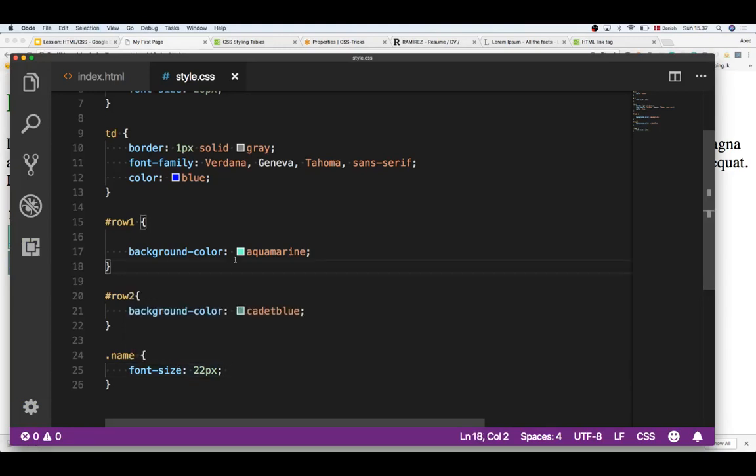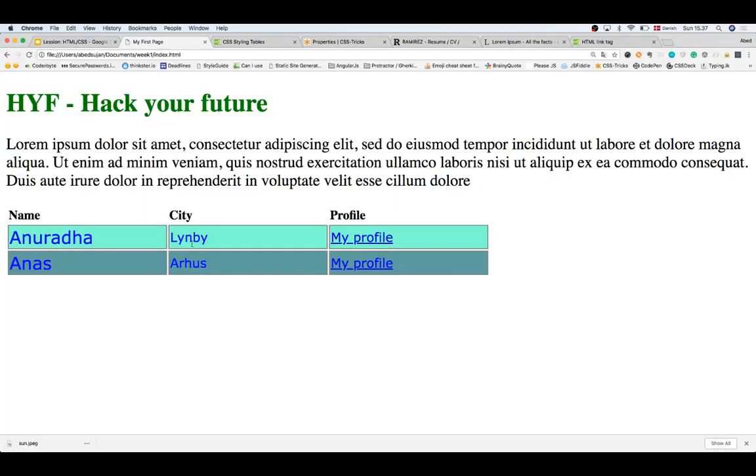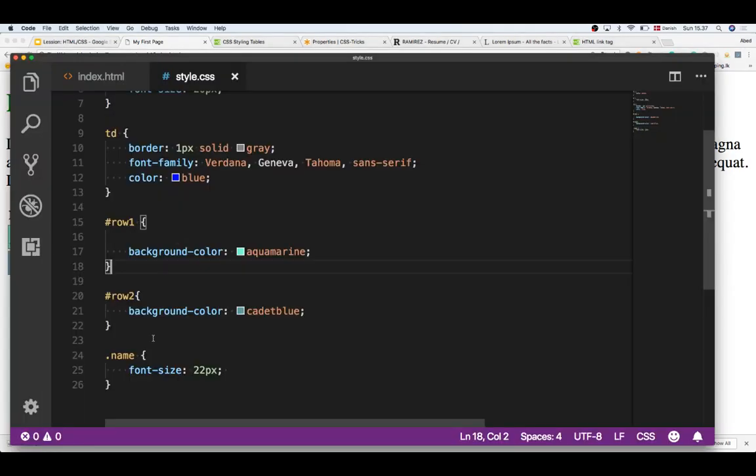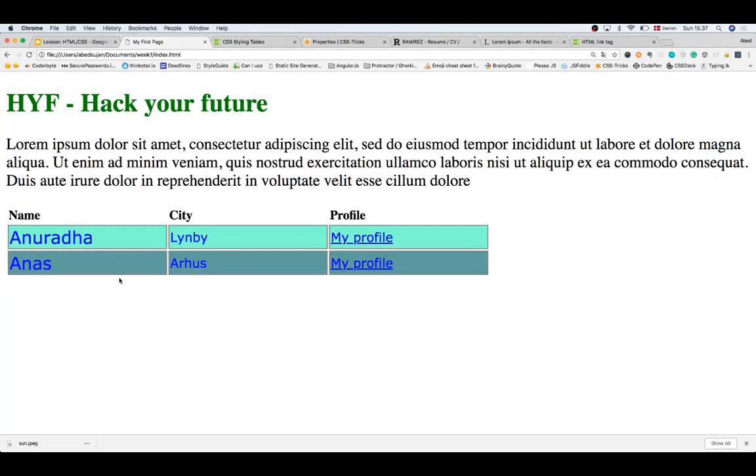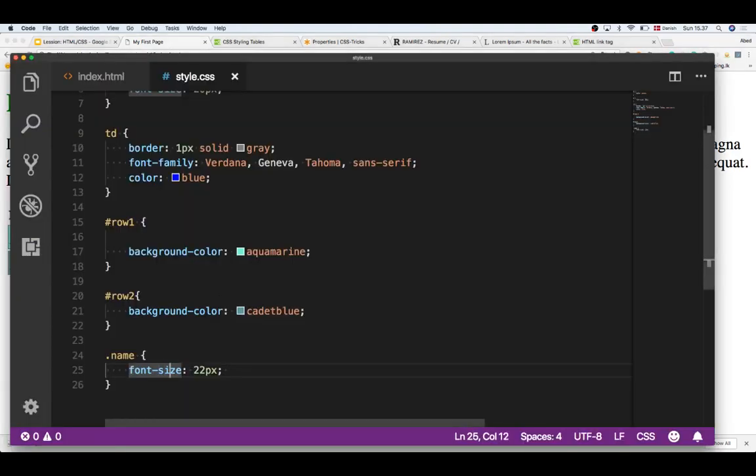So you give a try, no problem. You can do it more at home. Let's try to improve it here. So last time we created some ID and classes, right? And then I said, okay, let's do something different here. So class, I just changed the font size, but I don't see that it is that visible. So I'm thinking of making some changes here.